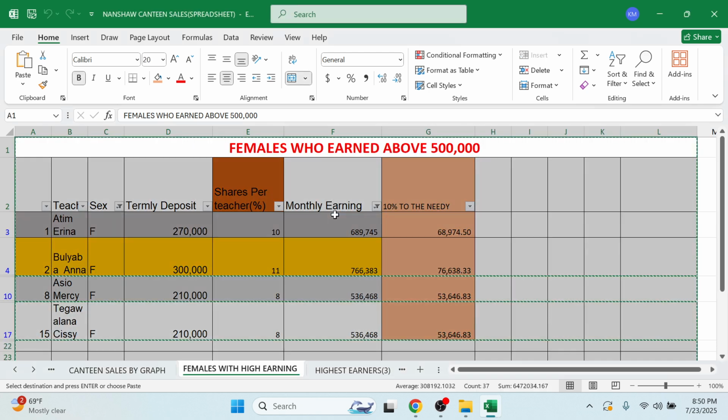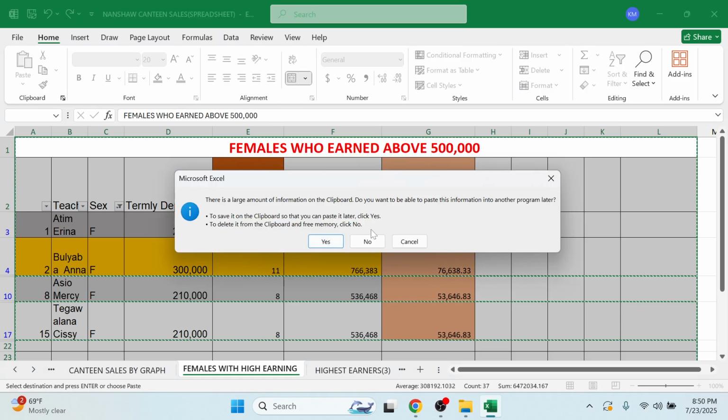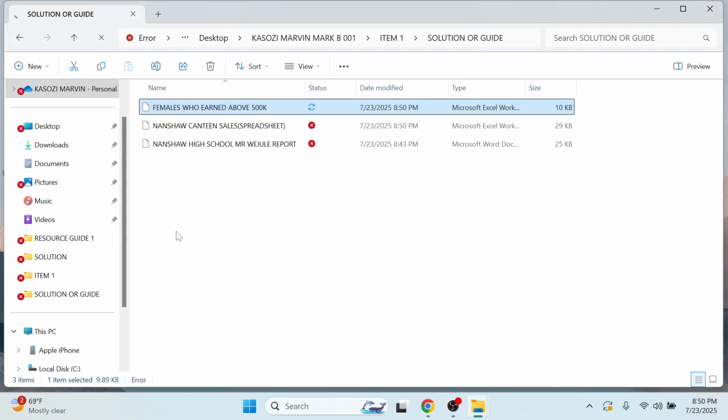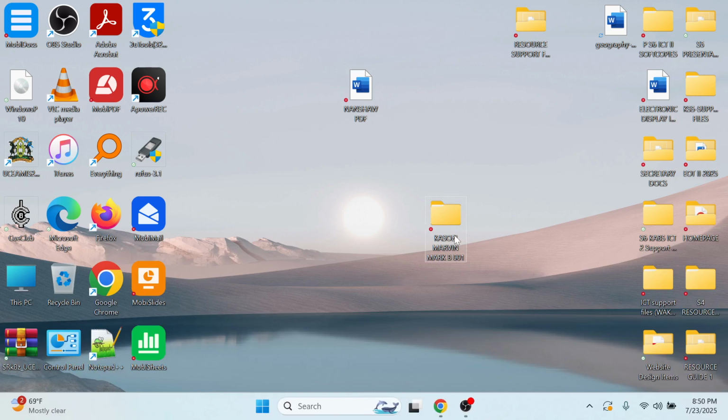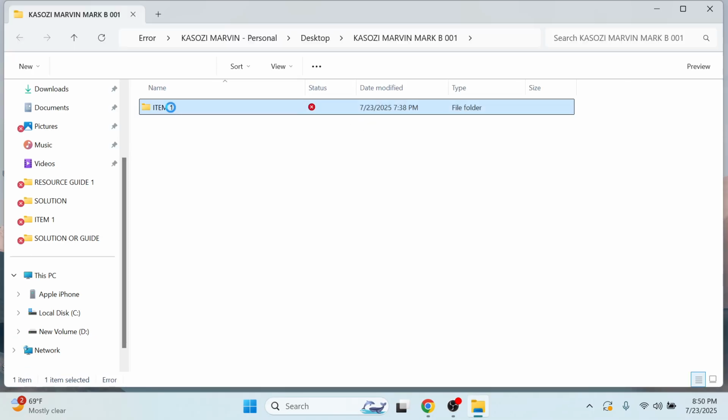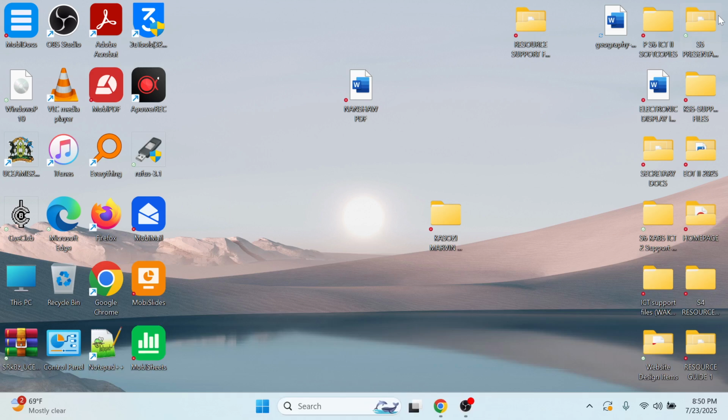I want to close and then I save. I haven't closed the spreadsheet. I save, click yes, and then you save. Let me first close this. Yeah, back to my items. You should do what I'm doing in most cases when you're doing a paper. You should close the programs that are really much at your computer, because anytime you lose power, you're going to lose a lot of work. So only open the file you're dealing with.